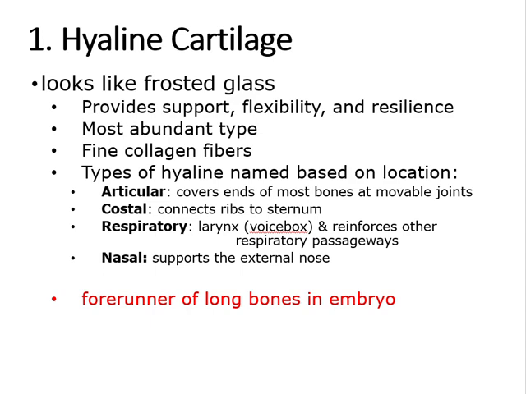And they're hard to focus on. So if you look at hyaline cartilage through a compound light microscope, it really appears kind of like frosted glass. You can find hyaline cartilage all over the body. It's the forerunner of long bones in the embryo. It makes up parts of the nose, the respiratory system, the ribs that connect to the sternum, and it also is found at the ends of long bones. So if you wanted kind of a general area to find hyaline cartilage, you could say the axis of the body.